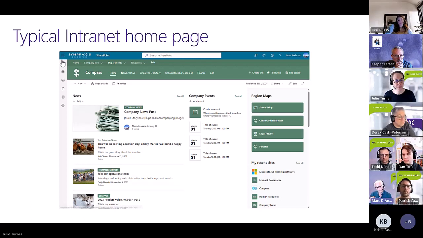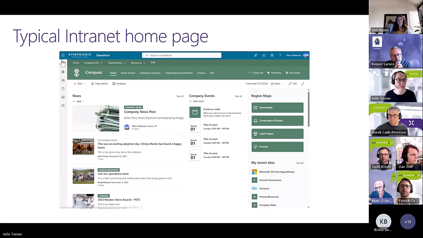Same thing with events. This events web part is very boring because there are no actual events in there. That's just what it looks like when you add it to the page without any. But the idea is that if your company has events that you want to share, they also bubble up from other departments. On the right side, we've got the quick launch web part, which is where we tend to put things like, what are the top 5 things that people come to your intranet for? The most important stuff, the stuff that's going to give them one-click access to a very specific thing that they need to do on a regular basis.